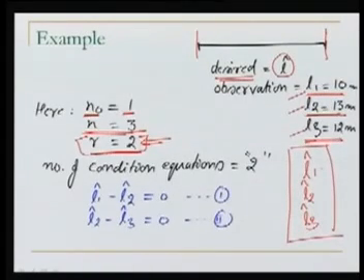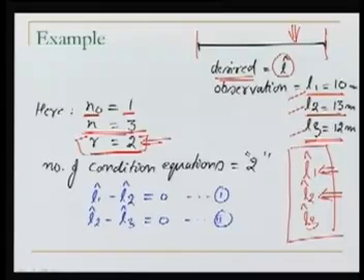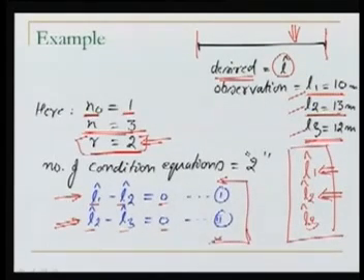If this is the adjusted observation for the line, for the length which we are talking about, and this is also the adjusted observation. Of course, both are adjusted. Both the observations have been adjusted. That means both should be the same. So this is why we are writing the first condition equation: L1 hat minus L2 hat is equal to 0. Similarly, the second one we can write as L2 hat minus L3 hat is equal to 0. So these are the only 2 possible independent conditions which we can write here.